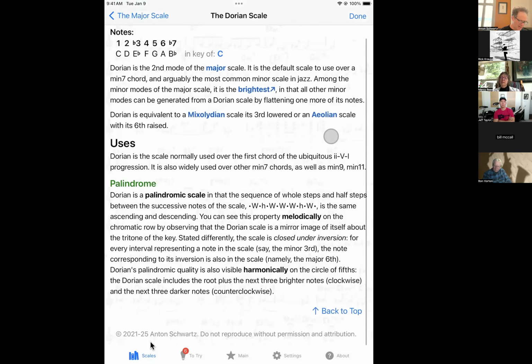It's widely used over minor 7 chords as well as minor 9 and minor 11, right? So in that sense, it does specify that for all the scales that you look at.